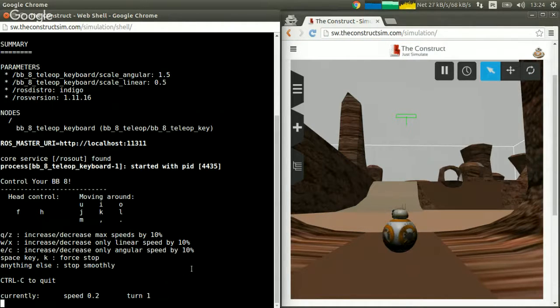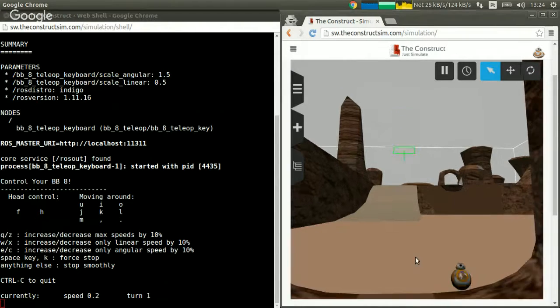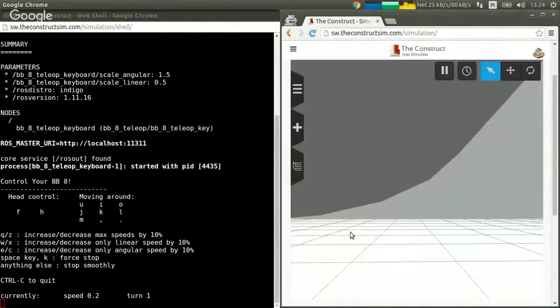And now I'm going to press the I key. So I, it's moving. With space, you can stop. And let's press the O key. O, I, and that's it. Here we can move the BB-8 just with the keyboard.